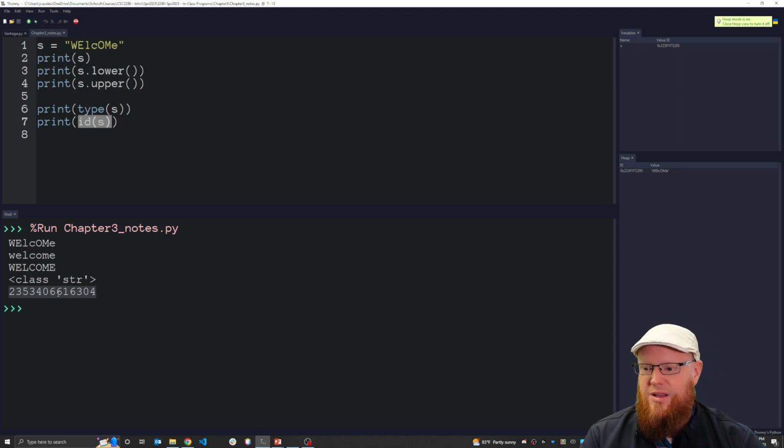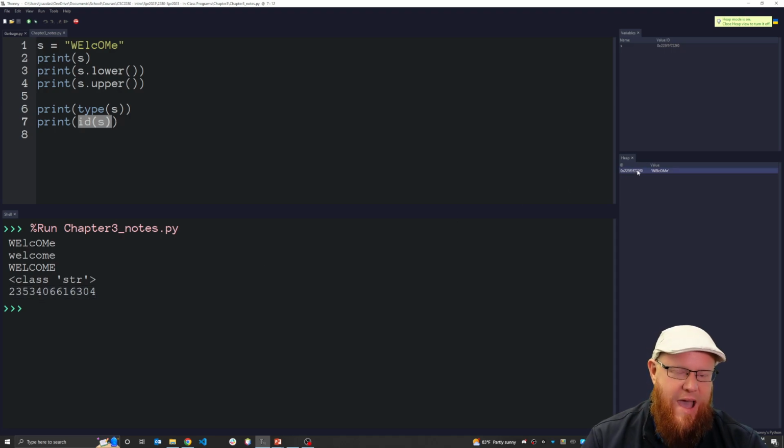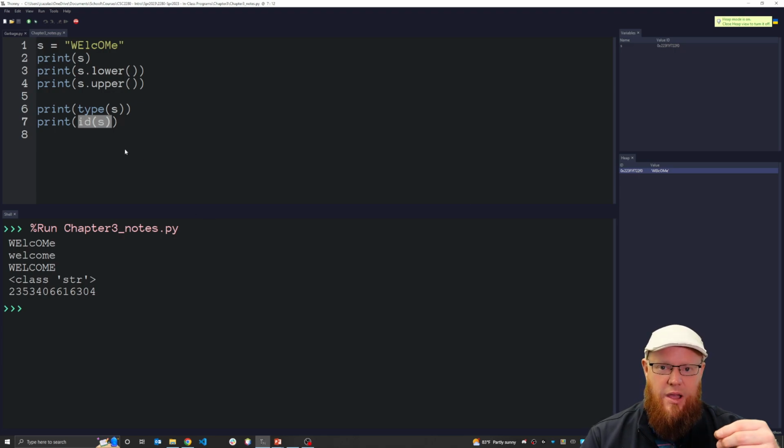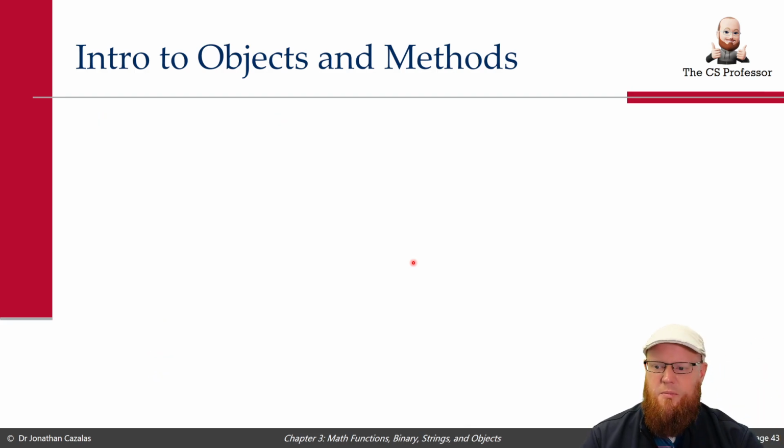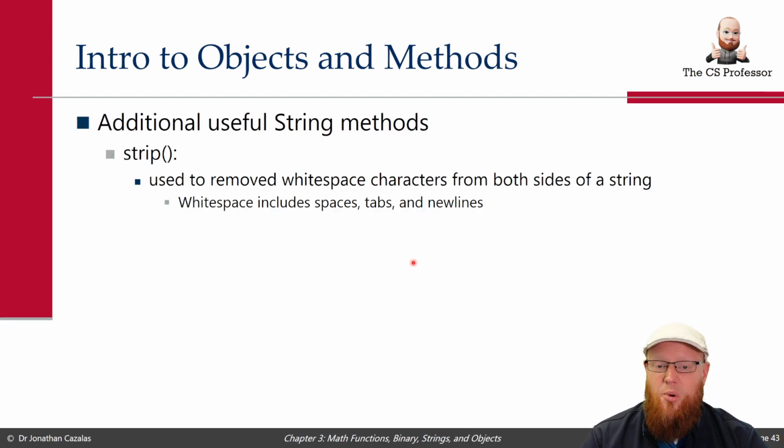That's actually the address, but it's represented in decimal. So if you were curious and you wanted to pause the video, you could take this number, go to an online converter from decimal to hex, and this number will be the exact address here in hexadecimal. So the ID is the actual address of that object in memory, which is shown here as well in hexadecimal. You're never going to see those again. Literally remove that from your mind. Not as important. What is important is to know that these strings are objects and that there are methods.